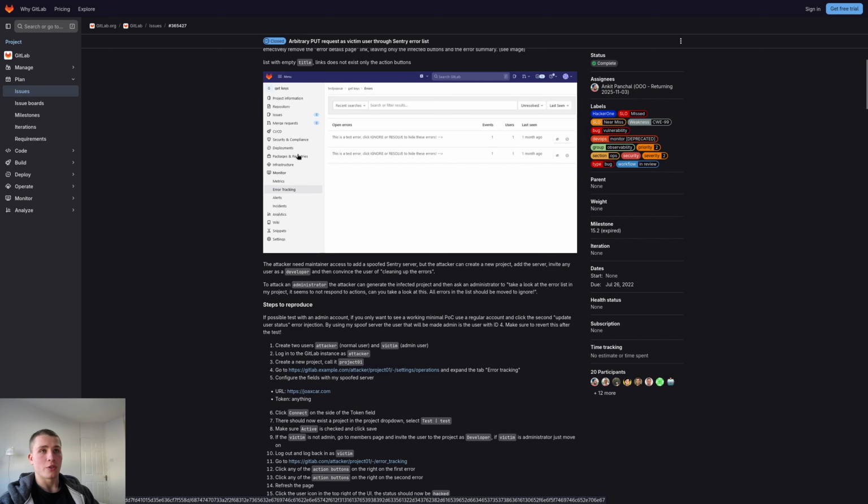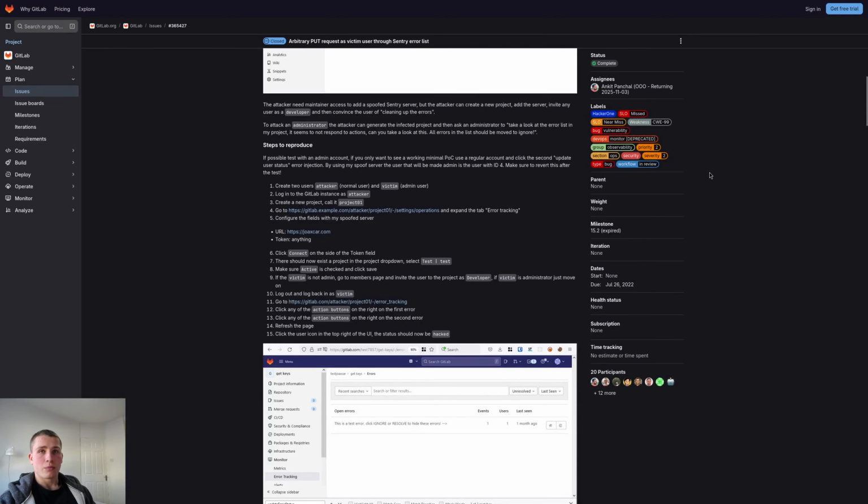If an administrator or support user comes in and clicks this button, the attacker will automatically be promoted to administrator. Presumably the attacker could convince the support agent to click this button and say, oh, this isn't working for me, can you try it please? And then the support agent will click it, and the attacker will be promoted.